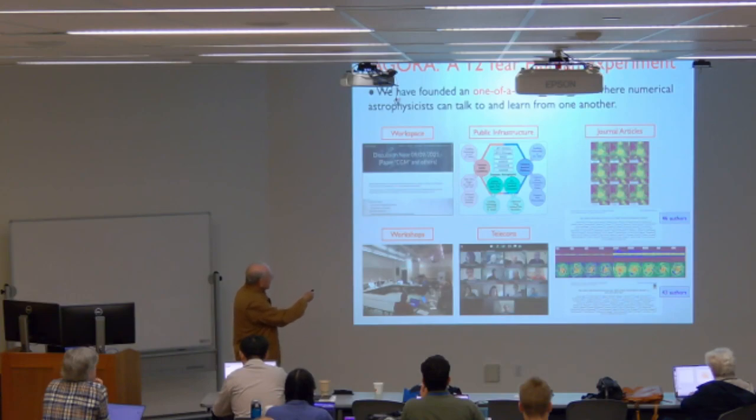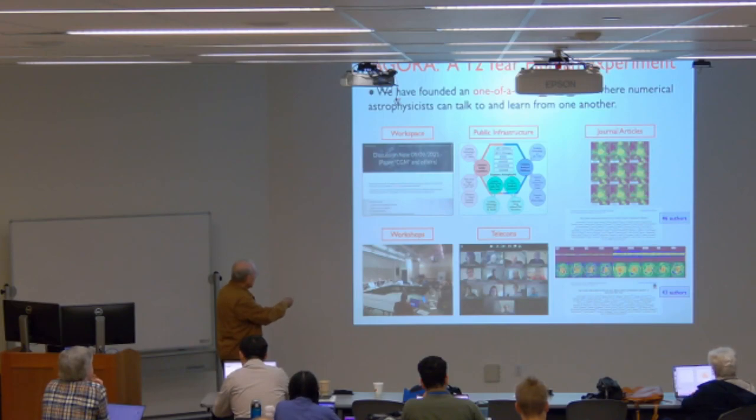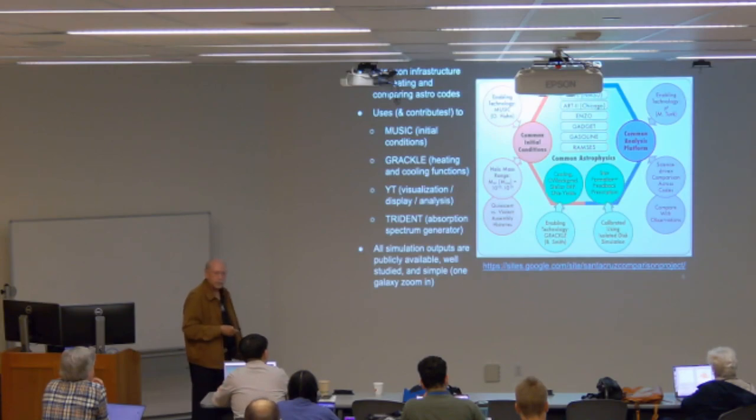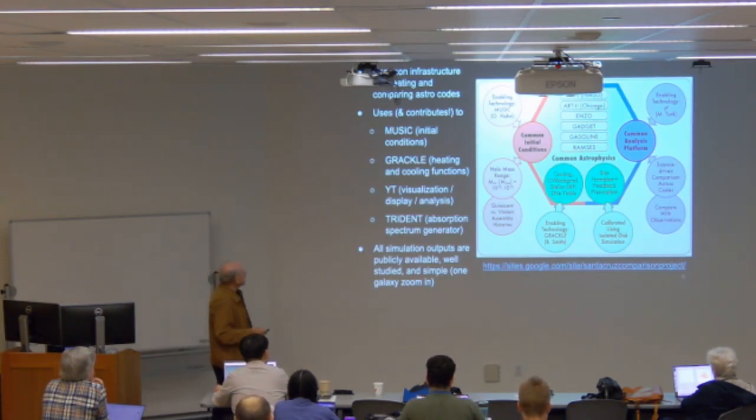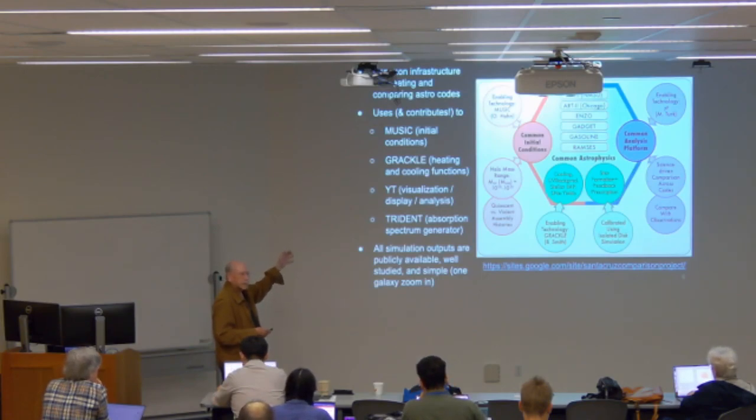We've created infrastructure. We've written a series of articles. We've had 12 workshops here at UCSC. We've had 80-some telecons, and we've now published 6 major papers with a bunch of new ones in preparation. The key thing about this project has been that we're trying to be very mindful of how to compare simulations by calibrating many things, but leaving some things uncalibrated to correspond to what people actually do with the simulation.